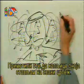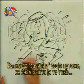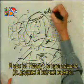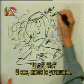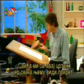If you notice, I put perspiration in all the pictures. I just like to juice up all the pictures. I don't know why I do that, but... And there she is. She's scared to death. And maybe a sound effect like, what? Who? And I like that because it shows movement.